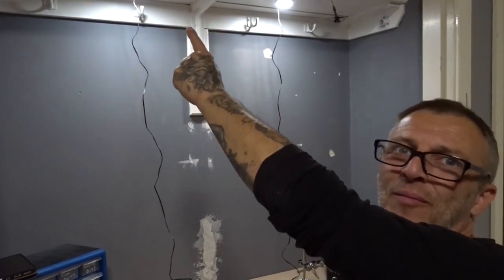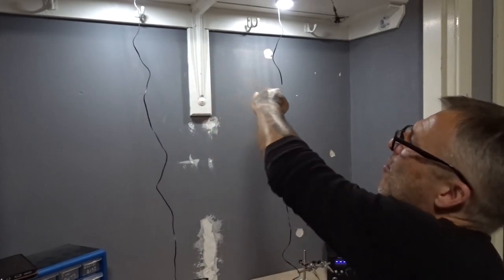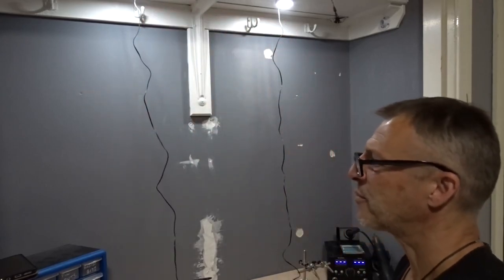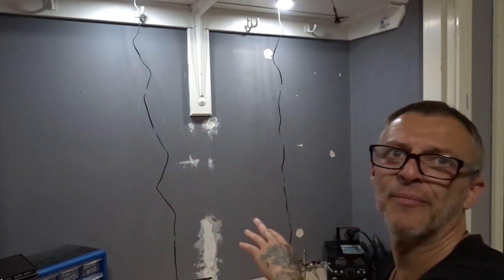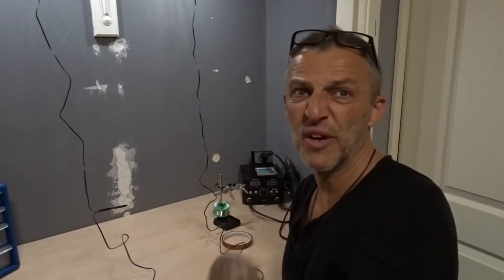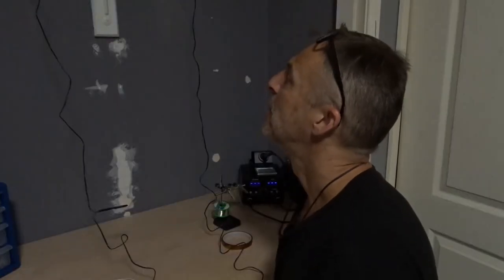I don't like this, but to rip it down is going to rip half the wall off. I have plastered a whole wall, so I'm going to box it in. I'm going to put another shelf here and then have everything in there, so it's all hidden. Then the monitor, I don't know whether to get a little computer like I've got downstairs, microcomputers. Those little microcomputers, you can get them for like £200 off of Amazon. It's like what I used to use down there. I've got a main computer, but the microcomputer is what I used for Amiga stuff repair. So I might get another one for up here. Because I still use that one, but I use that one for metal detecting stuff.